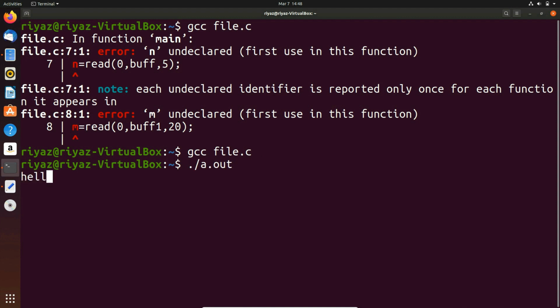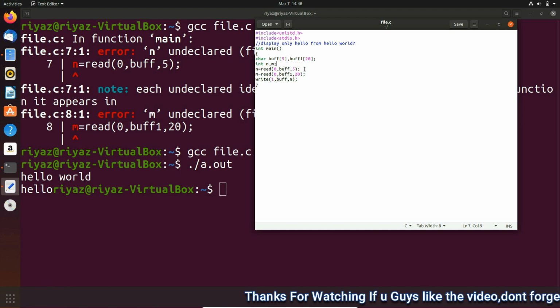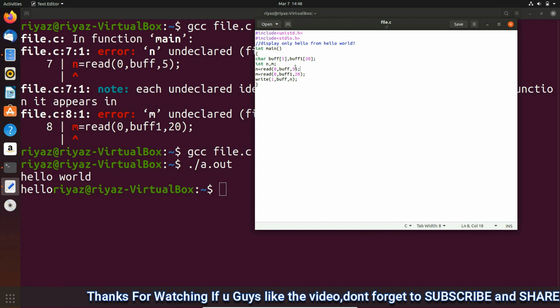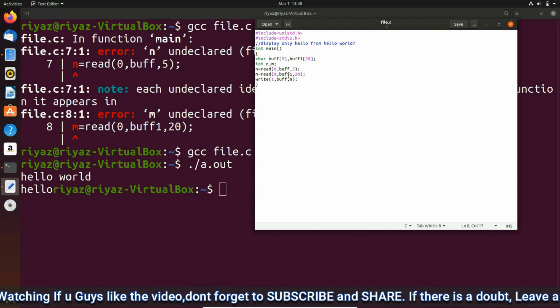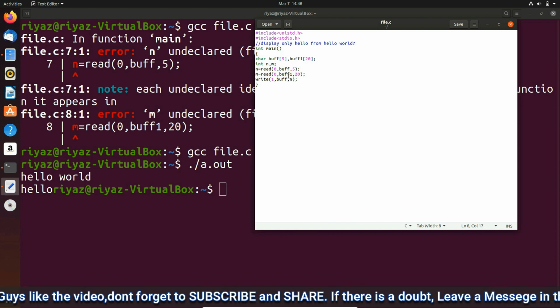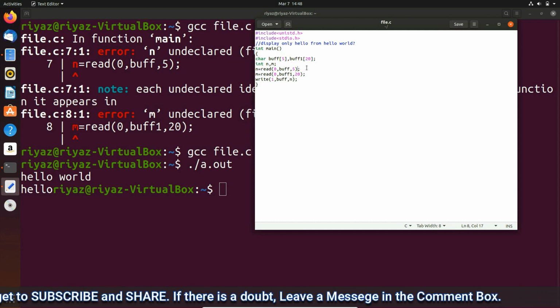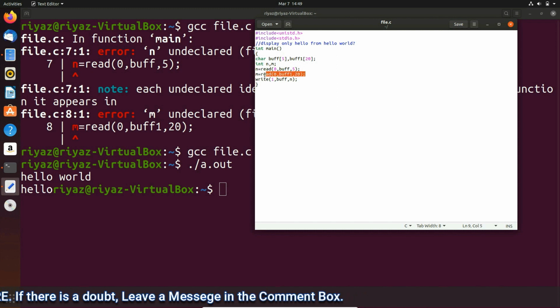Write anything you need, but in this example we're going to use hello world. So the question has been completed. We have printed hello using different variables and we have learned about the file position. After the first 5 characters are stored in the first variable, it will continue from the 6th character directly. So it appends the content after the first part, hello. After the continuation, the world part is stored in this.